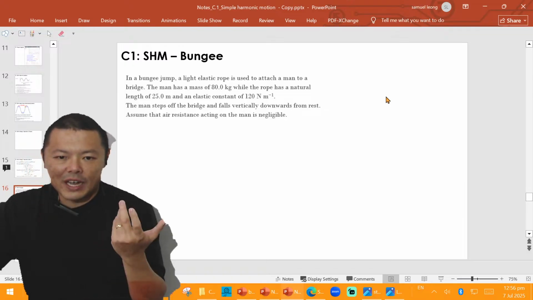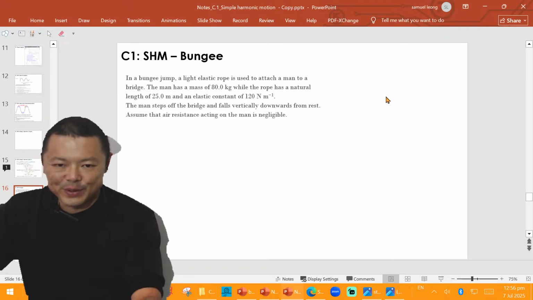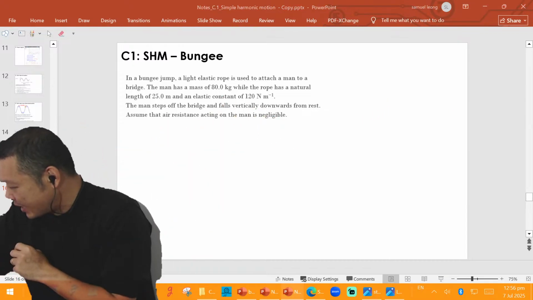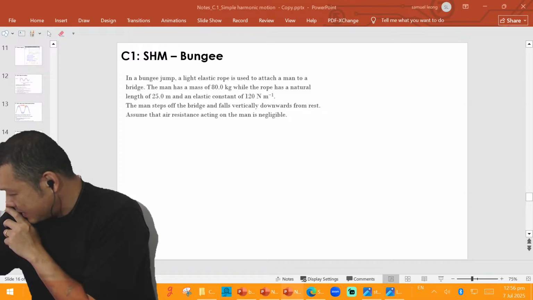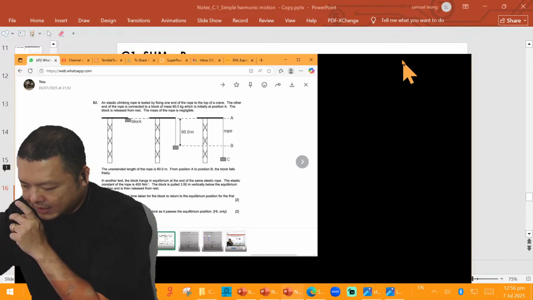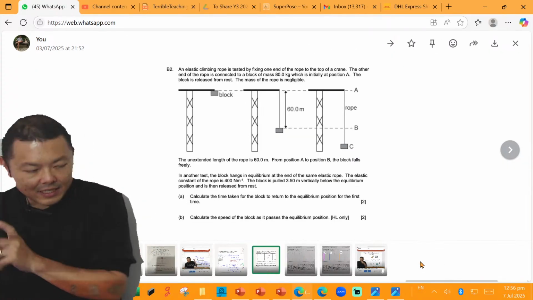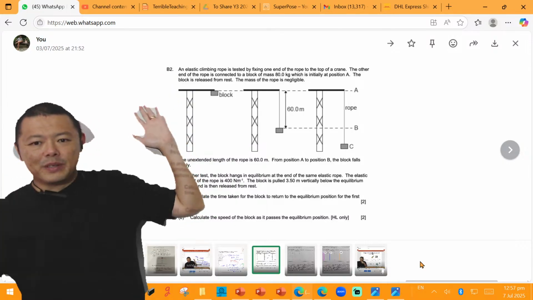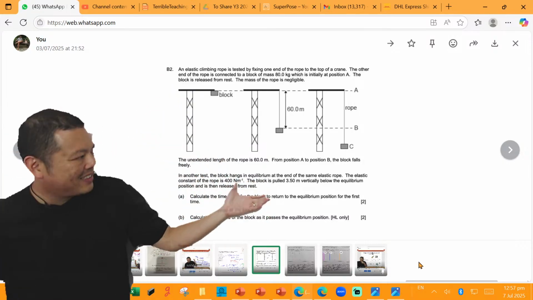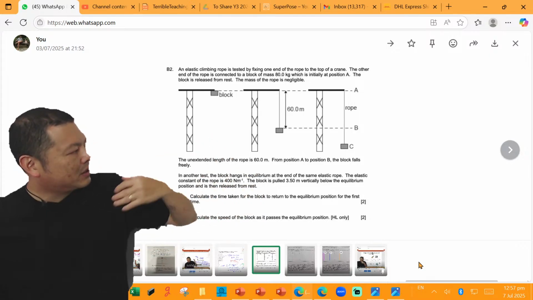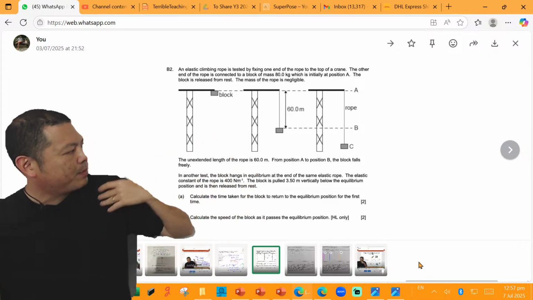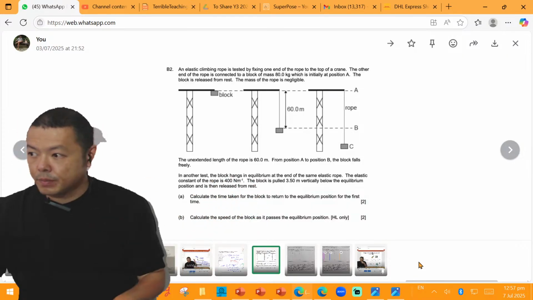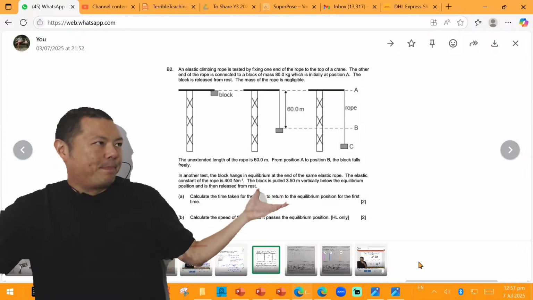Because if I say do it as homework, I don't know whether any of you will do homework or not. But we'll start with this, and then with the other question I sent in the group chat. I think the other day someone asked me this question. This was the IB question, very misleading. It's not B2, this is C1. This is your school worksheet. The example I have in my notes is very similar to this, but I'll do mine first, then you can try this one as well. Not that I'm gatekeeping.